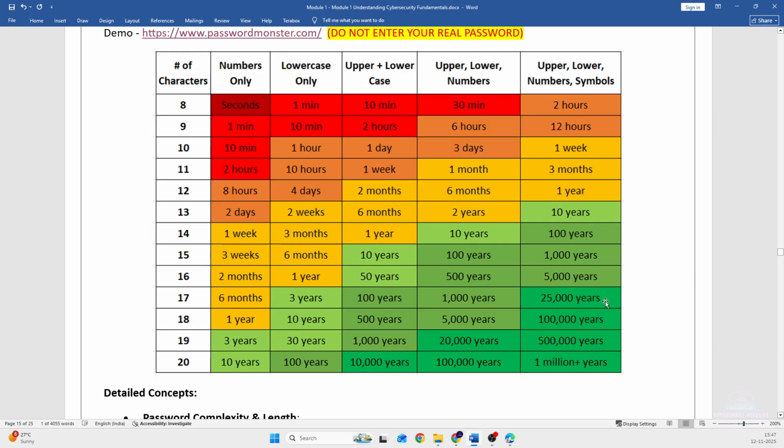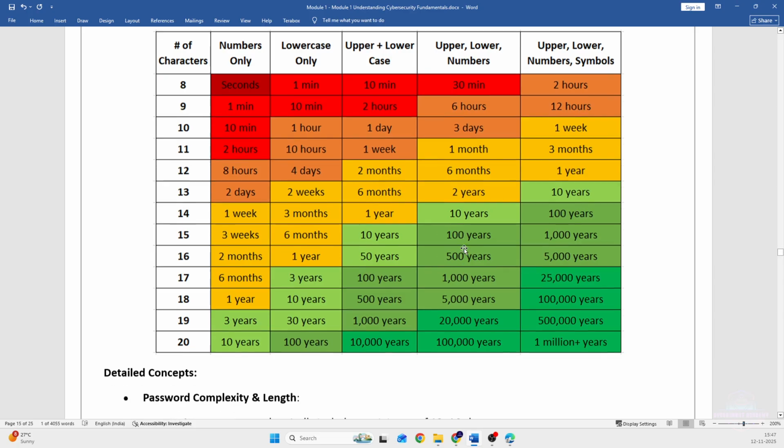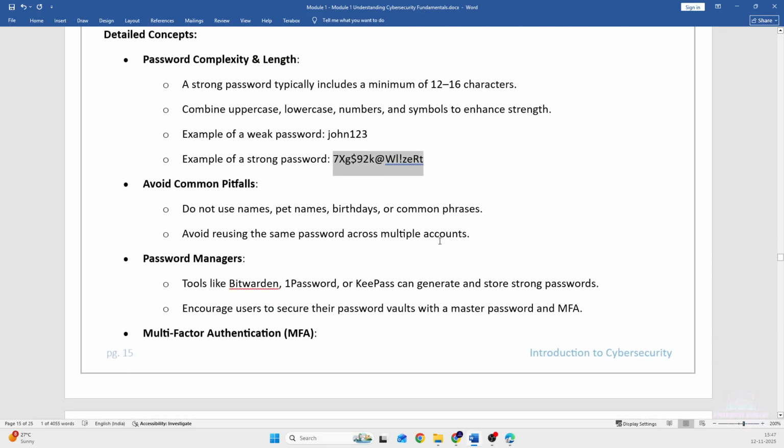So you can take a screenshot here. This is a hypothetical figure, just to give you a reference on how to choose your password, depending on whether the application is critical, moderate, or a lightweight application where you don't have any personal data. So you can choose from the green, yellow and red ones, the complexity and the length. Okay, so this is a strong password policy.